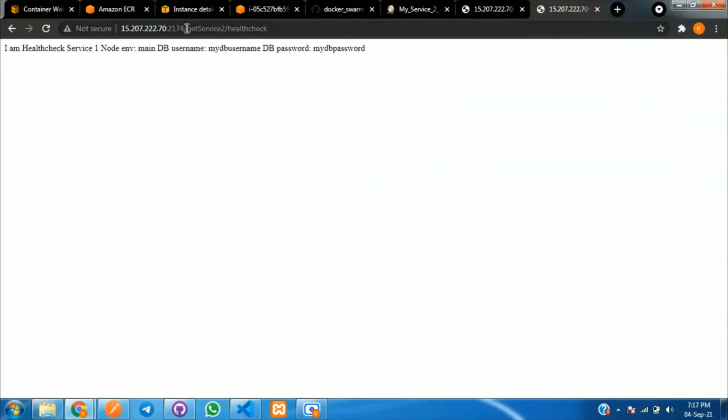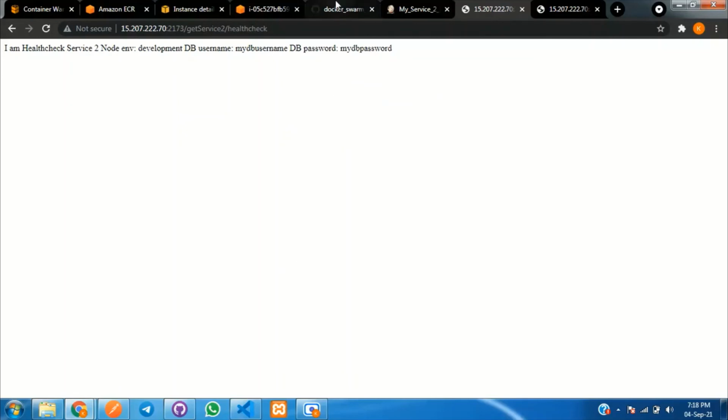Actually it should be the path get service one, but I have given it the wrong way. Even so, we are getting a response from our first microservice to our second microservice. Here we can see our I am health check service from one, and here also we can see our health check service two. So this is how the inter-service API call occurs.